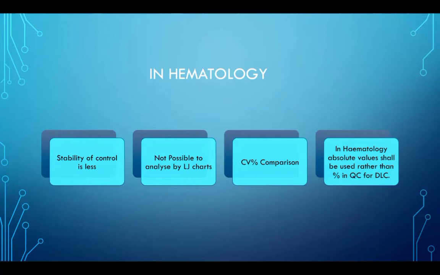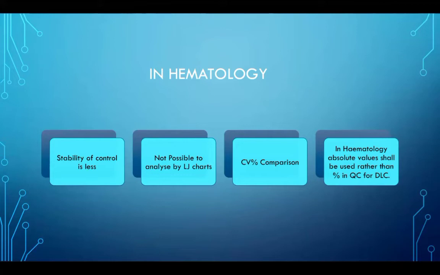But what we can do, as we discussed earlier also, with controls we want to check precision. We have the mean value, so our result should not be significantly away from the mean value. That way we are checking accuracy. And whatever CV percent we are calculating based on this 21 days data, we are running two levels, running control twice a day. If stability is 14 days, we are receiving 28 data points. If stability is 21 days, we are receiving 42 data points.